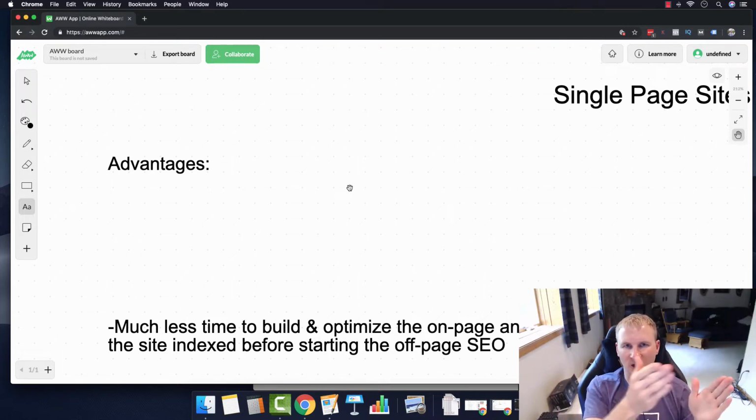Whereas when you look at working like a job, you work for that hour, you get paid for that hour. But then to continue earning money, you have to continue working. With this one-page site, you build the site one time, you do the off-page SEO, and it really exists there as long as you make sure you pay the hosting bills and keep the rankings maintained. And it's going to continue making you money for a very long time.